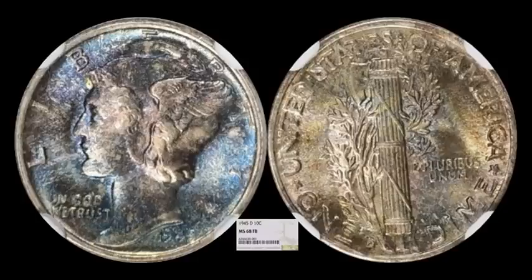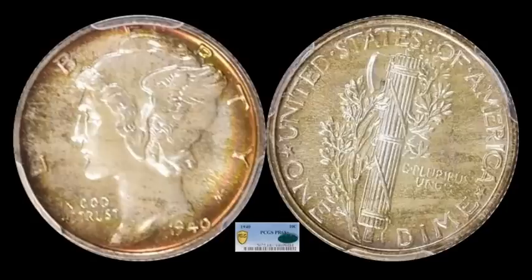The reverse is kind of like, I don't know. You either love it or hate it. That's for sure. You either love toning or you hate toning, but don't dip your toned coins because they truly are being sought after and scooped up in the marketplace. I would just sell that, buy something else. It's really as simple as that. 68 full bands right here through NGC. This one sold for $2,981.25.